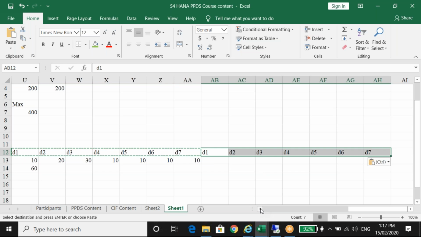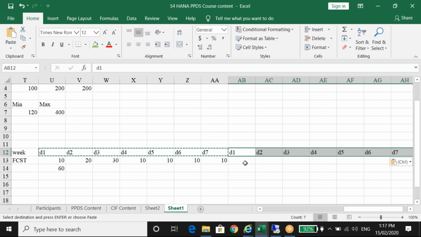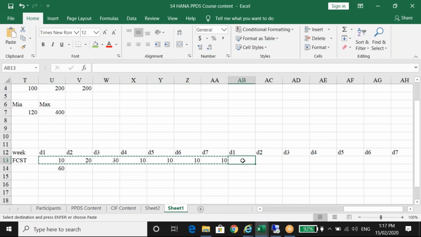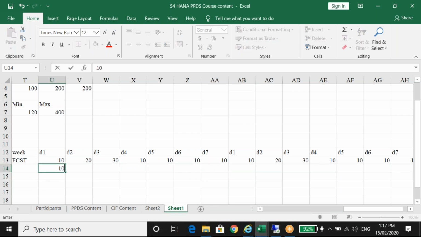When you give weekly lot size, if I copy this also, this is 100, so 200 is the total requirement. This is week 1, week 2. My weekly lot size is, for example, 1, so a planned order of 100 would be created here.